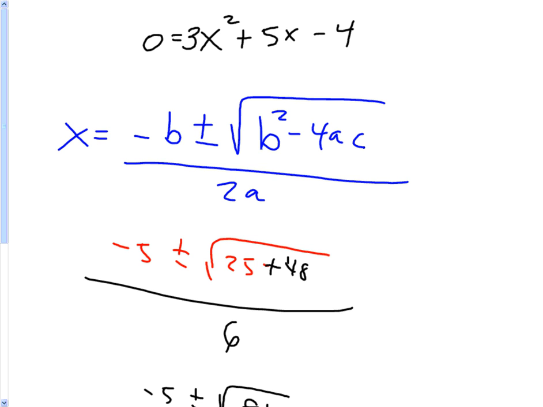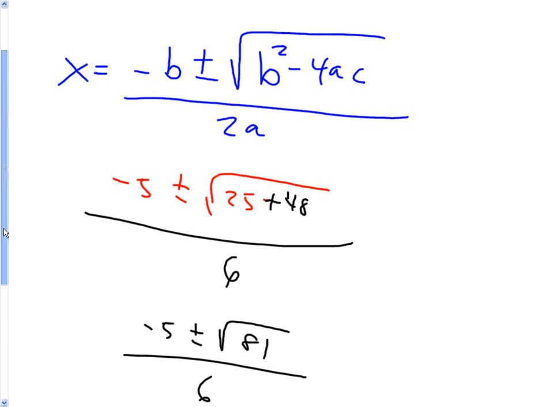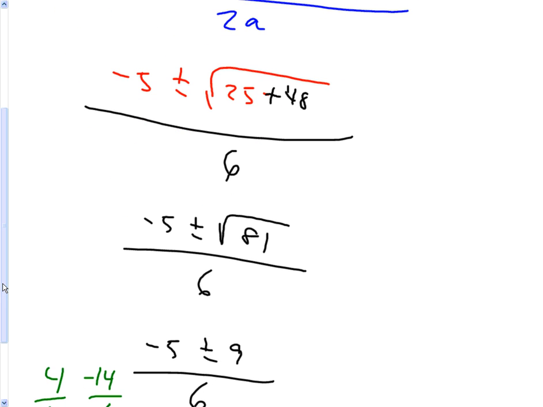Well, I've done this one. I stuck in 3 for a, 5 for b, and c is -4. You can see them here and here and here. And I stuck them in, and I got these numbers. And I kept going, and I actually cheated a little bit right here because it wasn't working out nice, so I made it 81 because it did work out nice in your homework. So the square root of 81 comes out to 9.